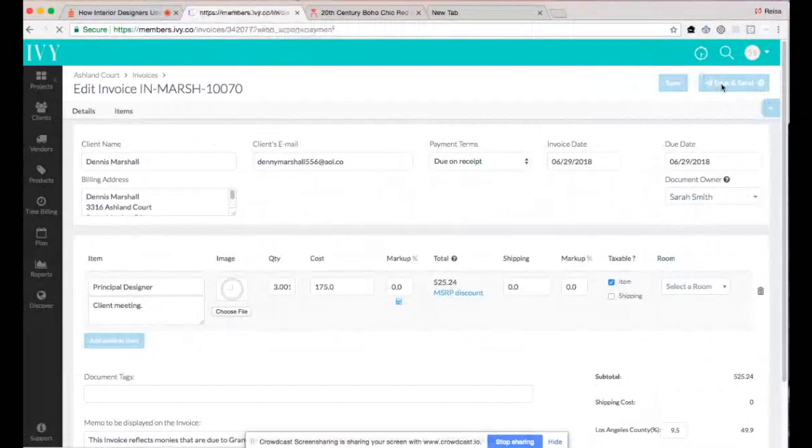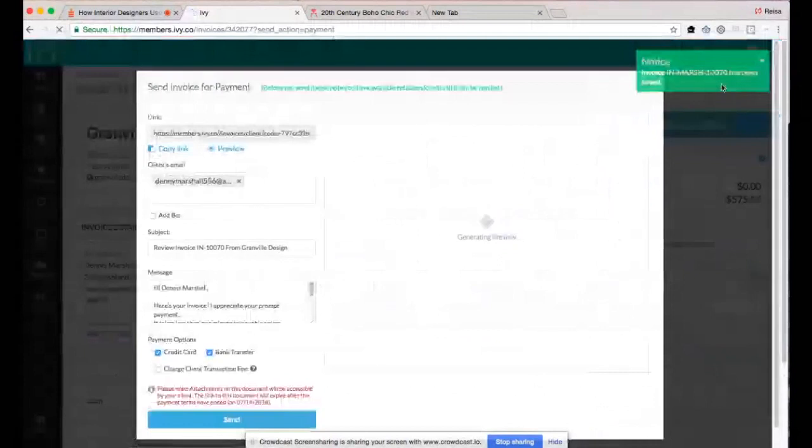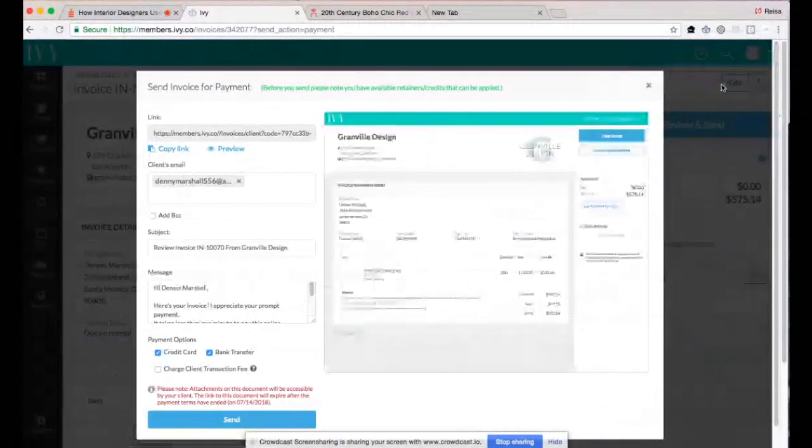And the other benefit of Ivy, and I think Ben, you'll enjoy this, is that you can also take credit card directly from this invoice from your client. So you can take a credit card, which has a 3% processing fee, or you can take bank transfer, which has a 1.2% processing fee. What most designers will do, and again, I can't advise you, I can just tell you what most people do, is they will roll that processing fee into their markup on product. So that's one option. You can also charge the client the transaction fee right here, and then the client would pay the 3% or the 1.2%.